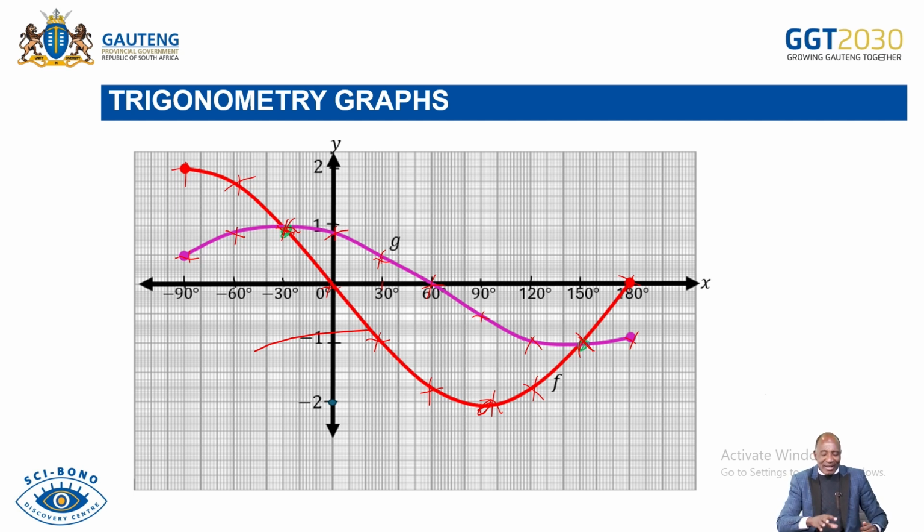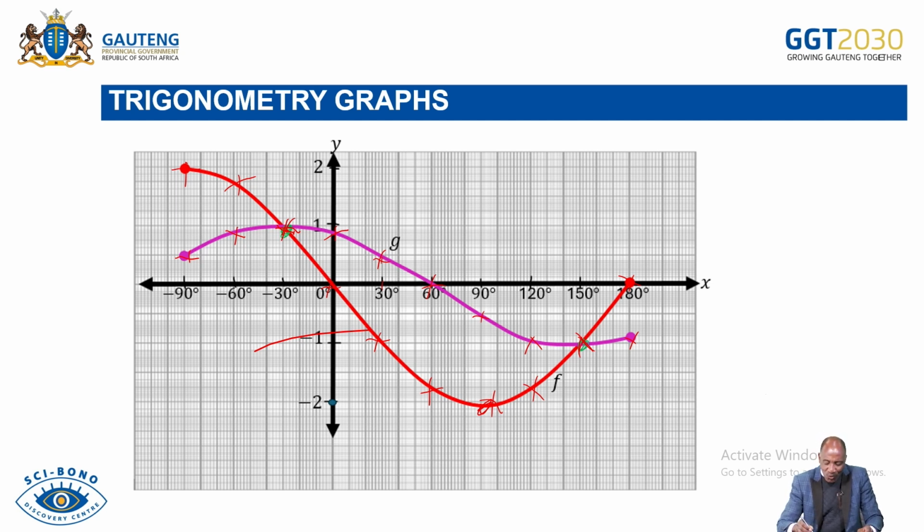But these two graphs don't have lines of asymptotes, so if I space them out with 30 degrees, both graphs will exist because I'm not worried about lines of asymptotes. These are just complete smooth waves from negative 90 degrees up to 180 degrees. So this could have earned you a total of 6 marks, 3 marks for each graph.